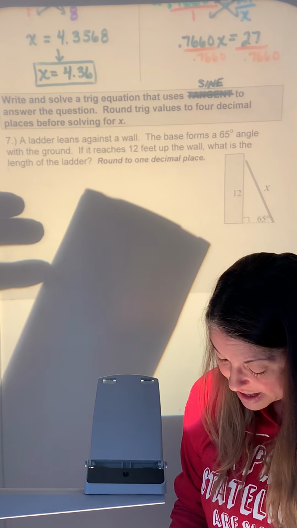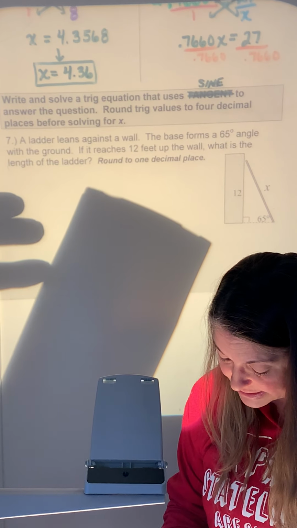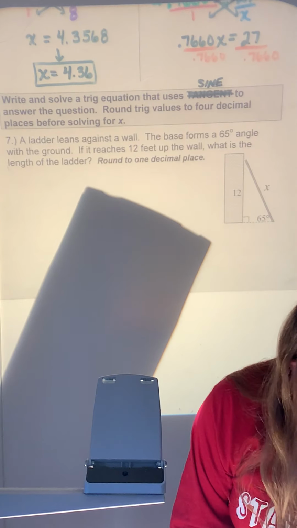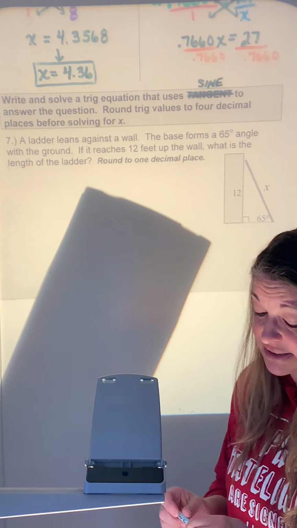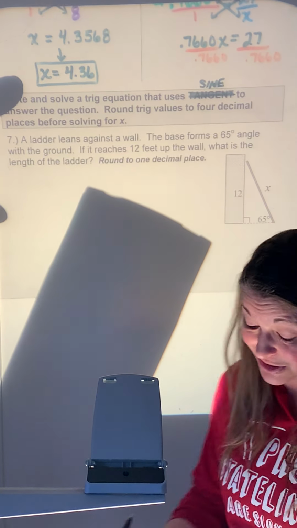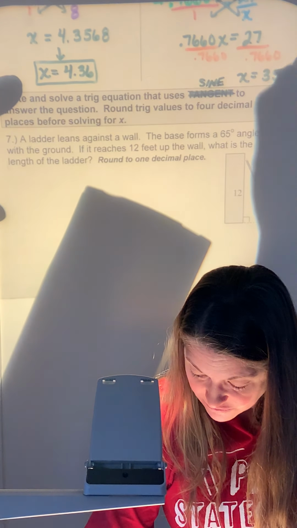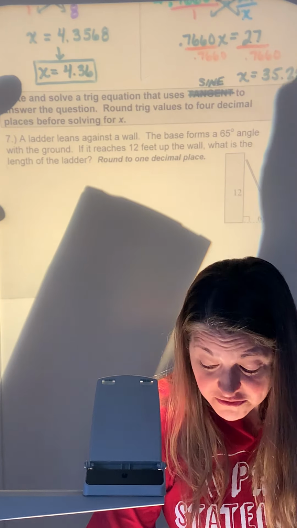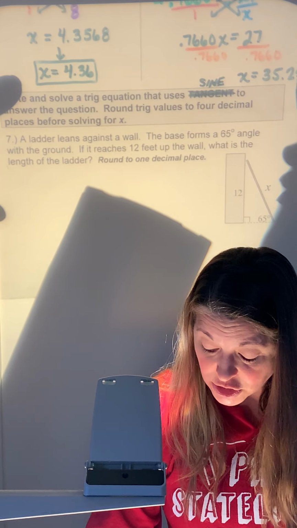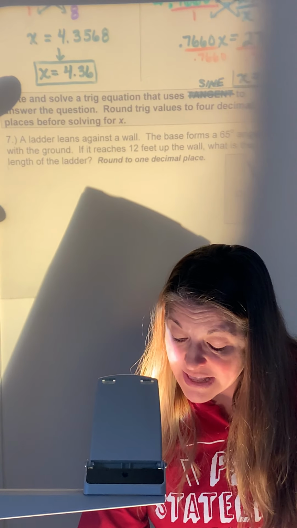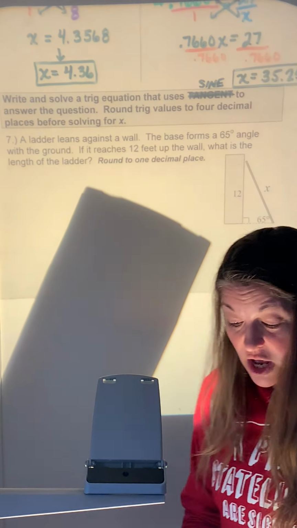27 divided by 0.7660. Ugh. All right, I'm not even going to bother to write out a bunch of decimal places. Remember what I said about this one? Let's just go to 2. So it looks like 35.25. This number had originally been a 4, but behind it was an 8. And that's where the 5 or above, give it a shove, comes into play.